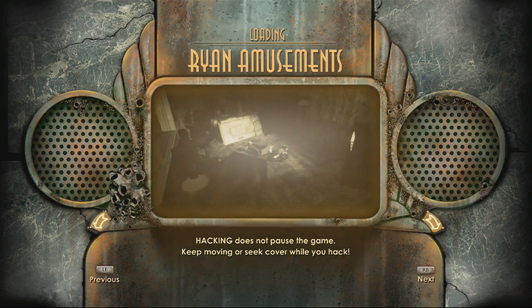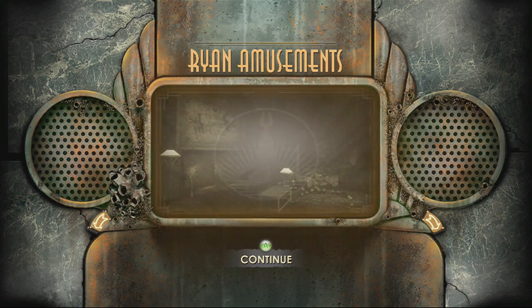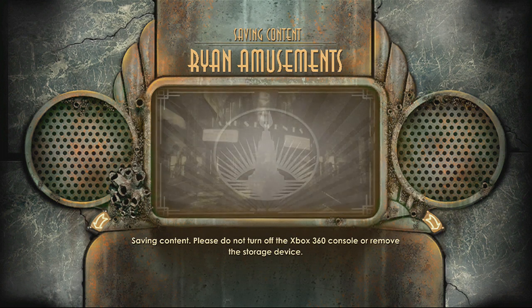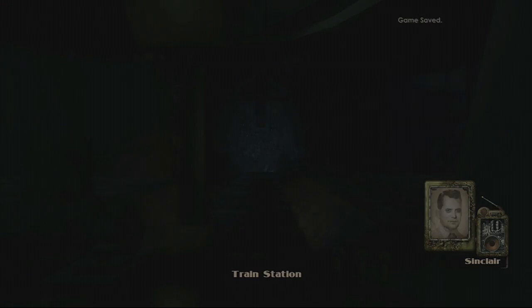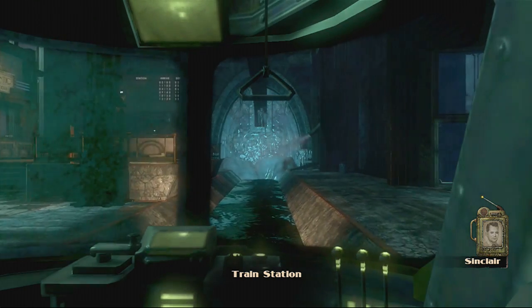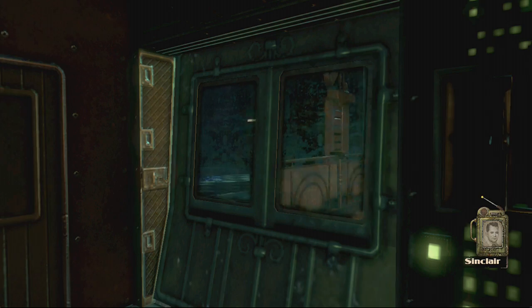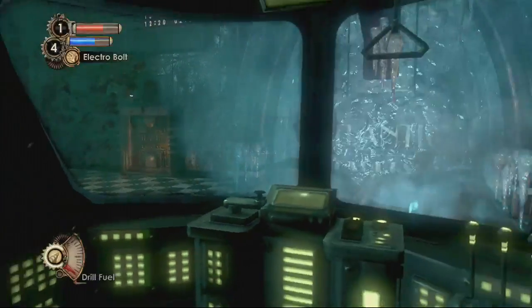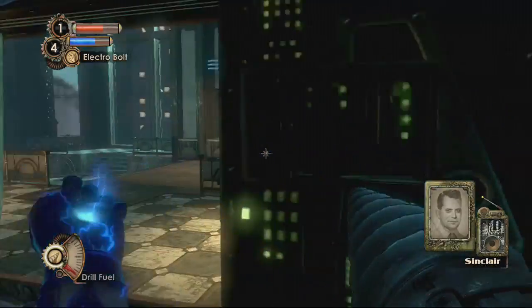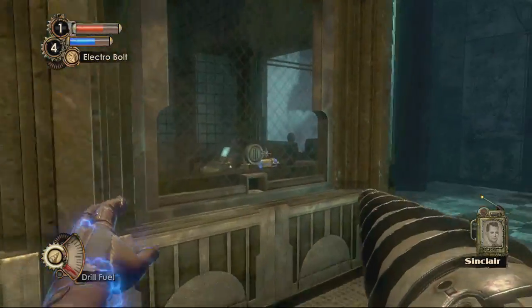So in this area, there's Incinerate and some tonics, which are similar to plasmids, but they're basically upgrades that you get. They kind of work automatically. And for this video, I'll try to keep it about the same as last time, probably an hour, at least 45 minutes. I'll try to get through Ryan Amusements, where the goal is to break down that ice wall, and you need to find the incinerate plasmid to do that. So that's what we're gonna do today.